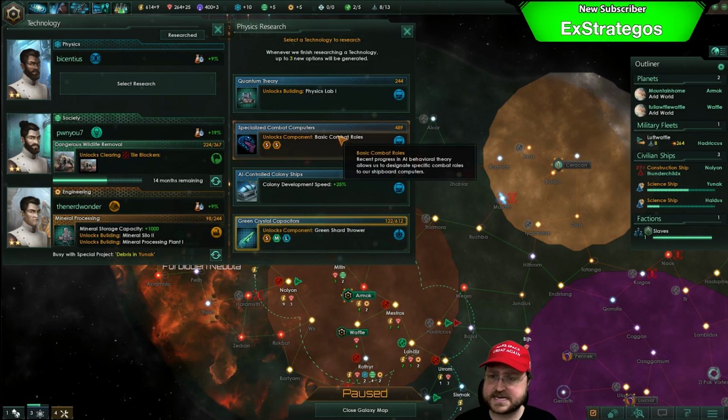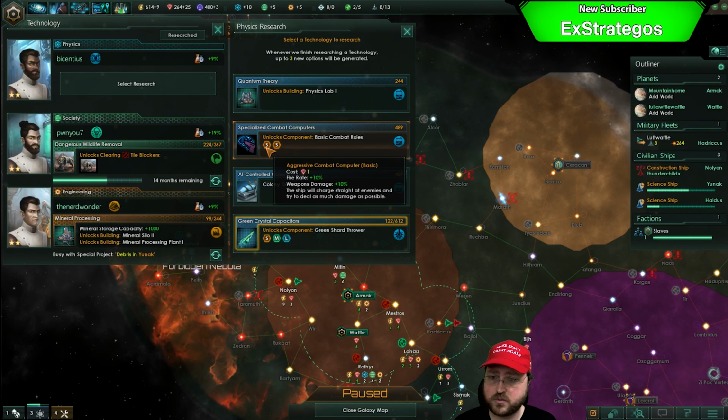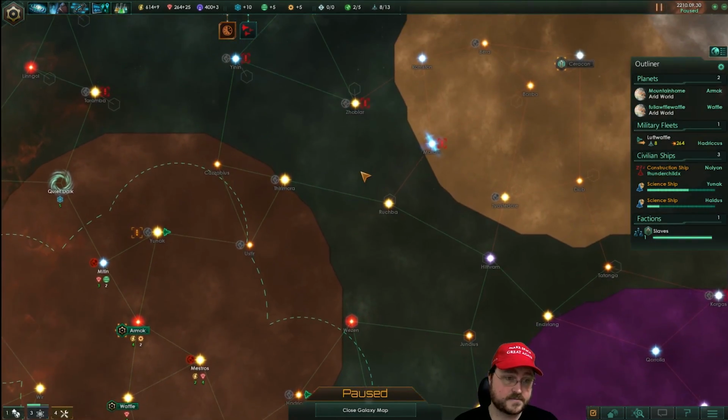So I'm going to hold off on that because I actually do want basic combat rolls. These are really good, just upgrades to your ship design that are almost free. So I'm going to go with that. Plus, if we examine some more wrecks, we might end up progressing through it for free, which is not too bad. So we'll see how it goes.